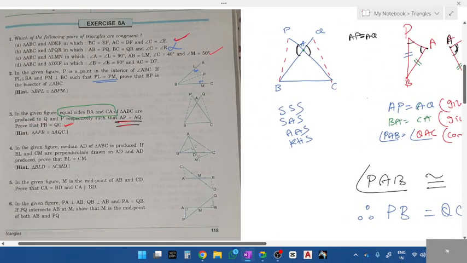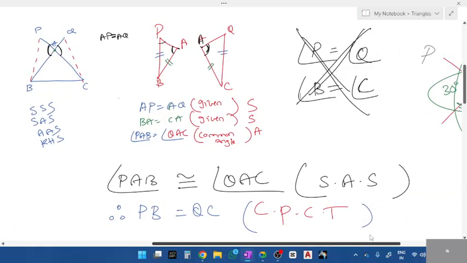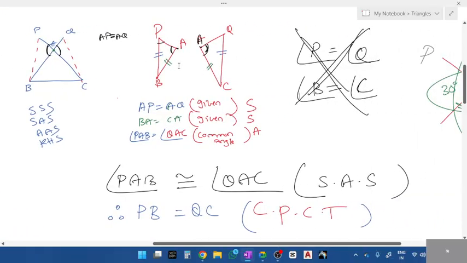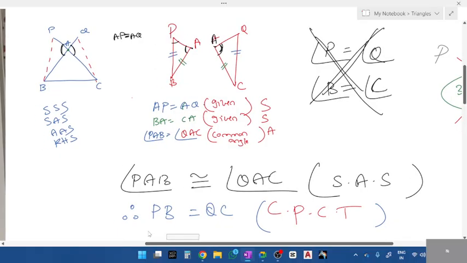See, none of the values are given today. Is any number given here, like 30 degree, 40 degree, 5 centimeter? No, right? But still using congruency, we understood the concept. We know how to solve it. The same concept we'll use for isosceles and equilateral triangles, where two sides' values will not be given, but like this they'll mention AB is equal to PC, all those things.